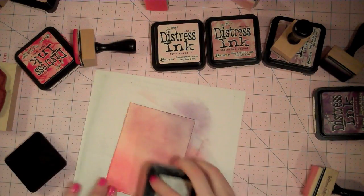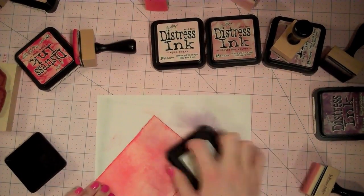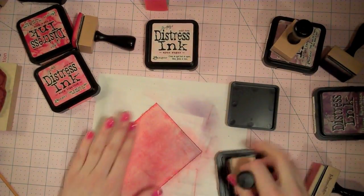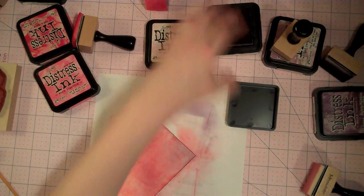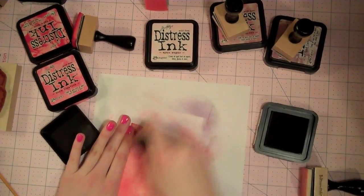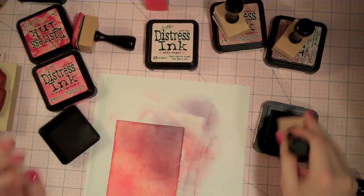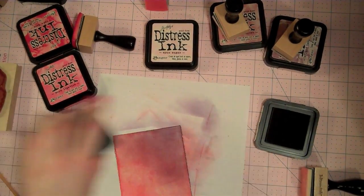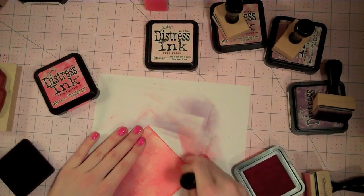And now I'm just going to go back with the worn lipstick and go straight over the entire thing, just to really bring up that color. And then I'm going to go back in with a Victorian velvet and really emphasize that purple again. And this is Dusty Concord. Give it a little bit more purple in the corner. And then just a little bit more barn door to really show the contrast between this corner and this corner.